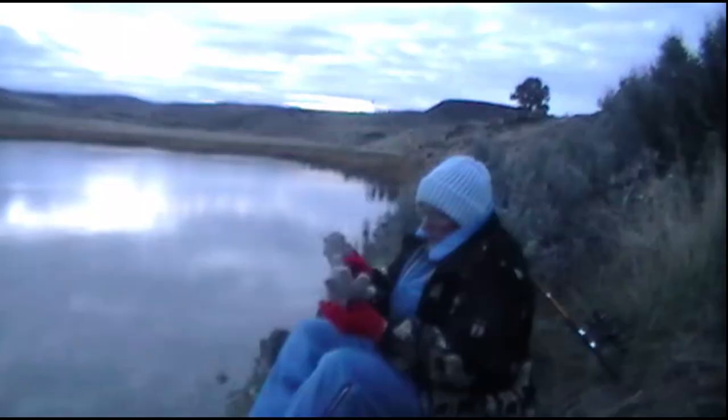Unbeknownst to us, this lake isn't very good fishing anymore. They used to stock it in the fall. Then in this shallow desert lake, the fish just grew like wildflowers, and by the next spring, they were about 16 inches long and shaped like footballs, so they weighed more than a pound. But they have quit stocking it. They said the stocking was interfering with the indigenous species, which was the redband rainbow. So I think you could fish here all day and probably never get a bite.